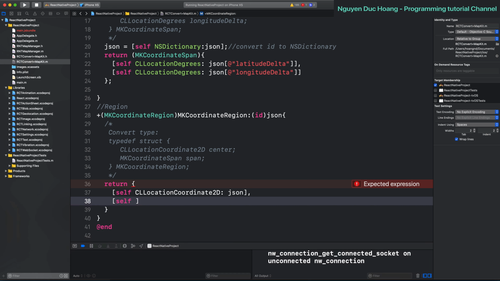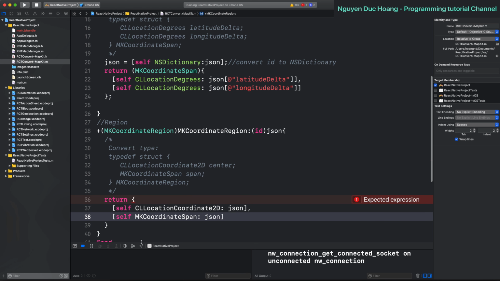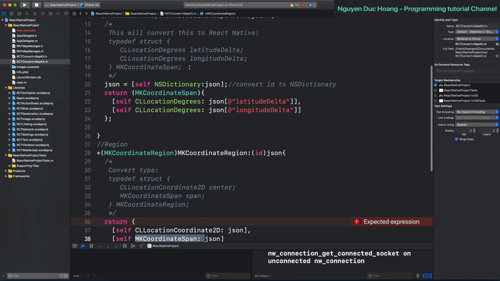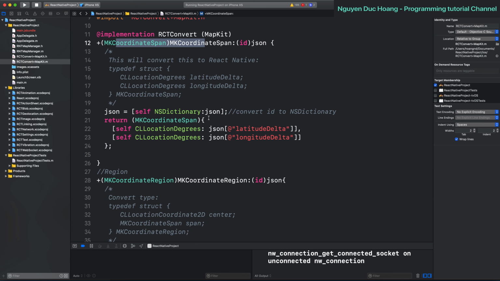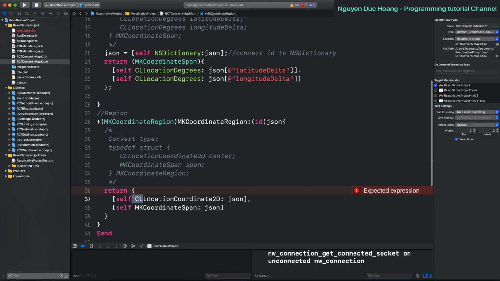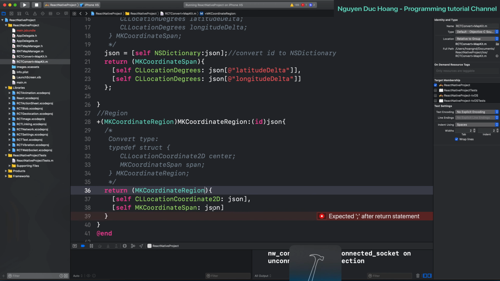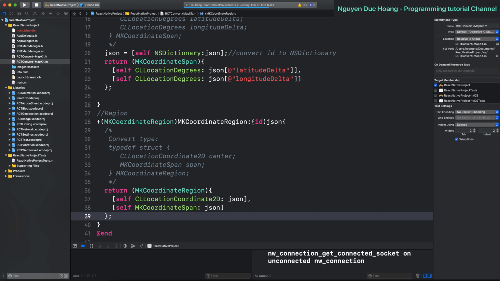The second is you convert the span using the existing span function, converting the span from JSON to MKCoordinateSpan. Okay, so in this case you have casting to coordinate region.